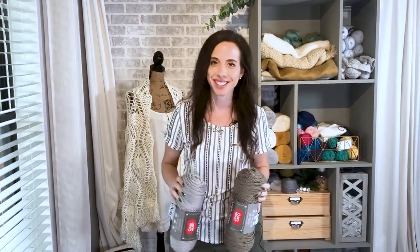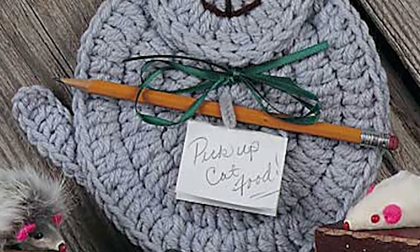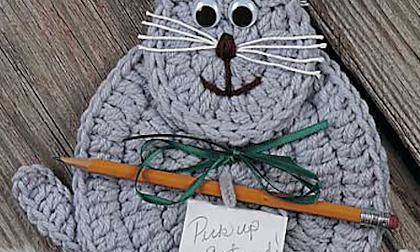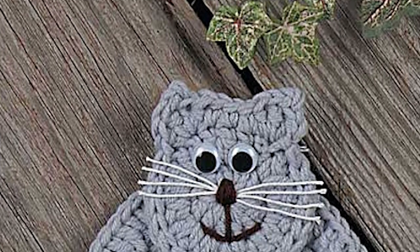But if you are a cat lover, come on over and make this cute little kitten project you're sure to love. And I'm guessing you already have the yarn in your stash. So let's get started. This pattern calls for a worsted weight yarn. I went ahead and found Red Heart with Love in my stash that I think will work great.